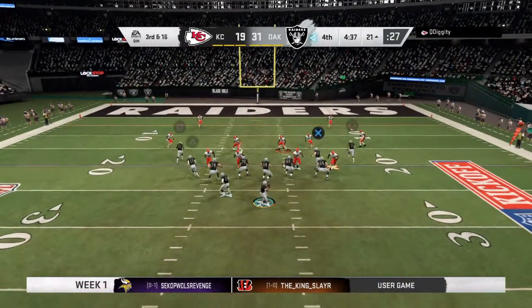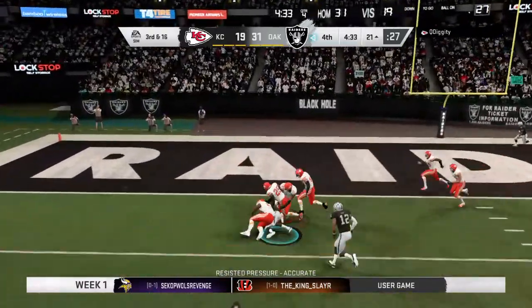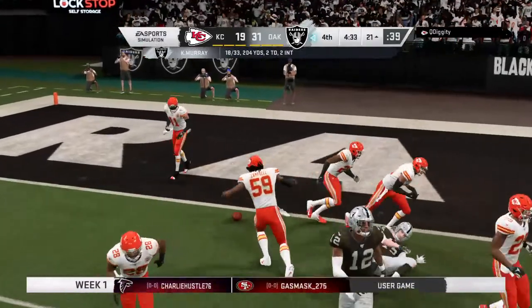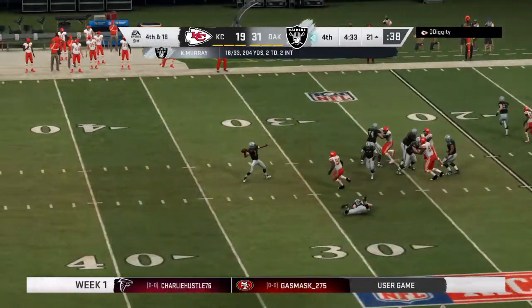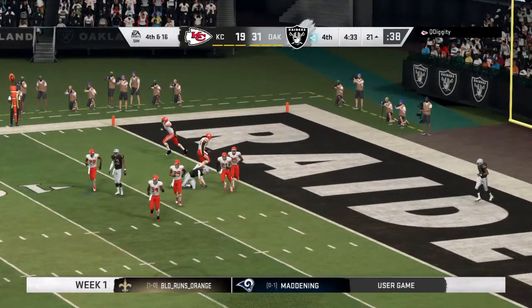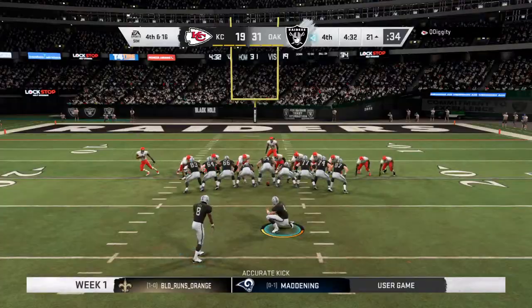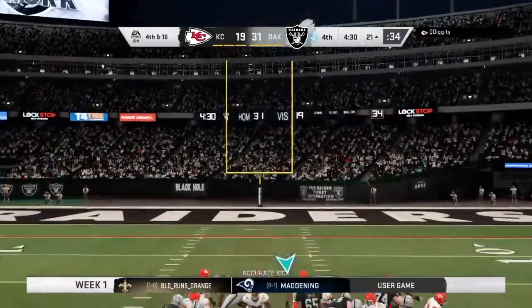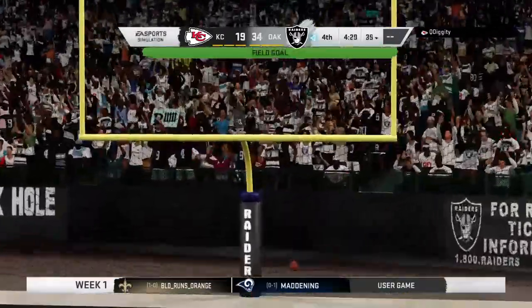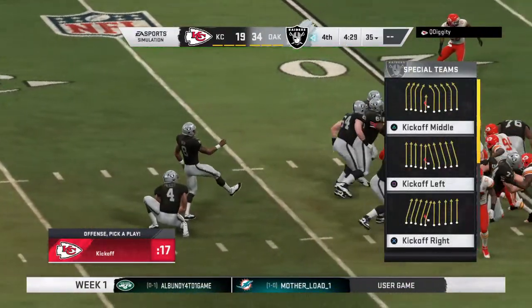This is 3rd and long. Murray now. And that will be incomplete. Brandon, it looked like he had his hands on it for a moment, but let's face it, that was going to be a tough catch all the way because of the presence of the defense right there as he was trying to haul it in. Yeah, nice job to force the incompletion. And his kick is right there. It's good, and that will make this now a 15-point advantage.